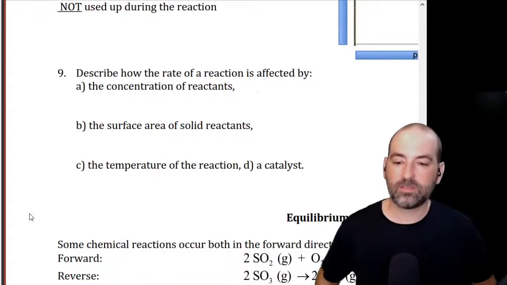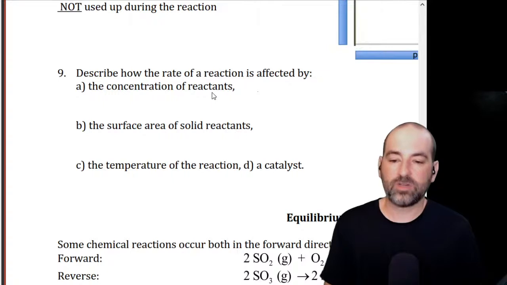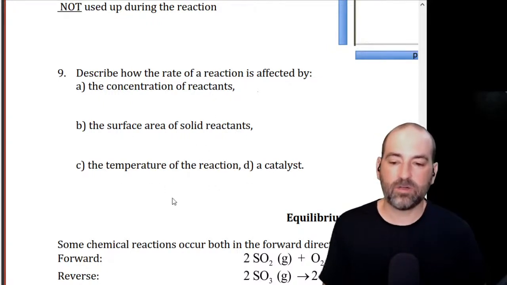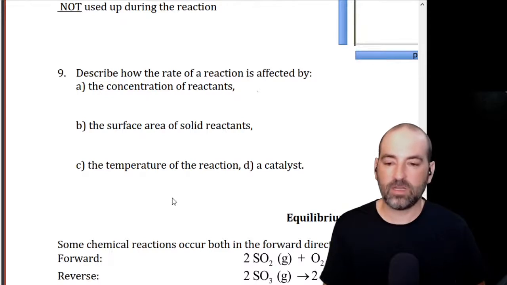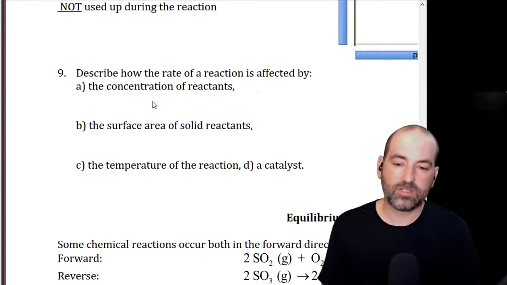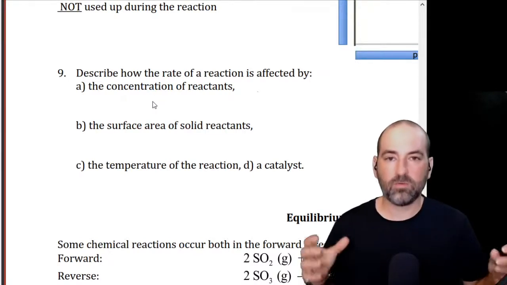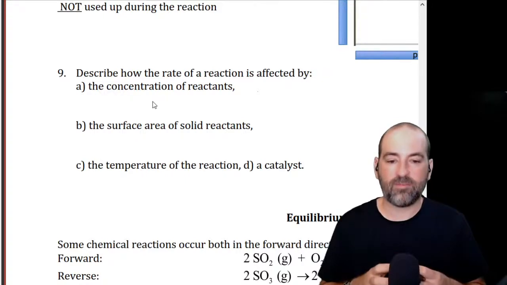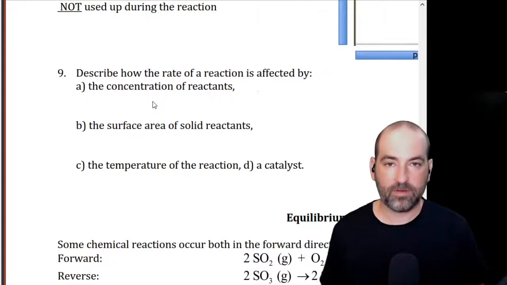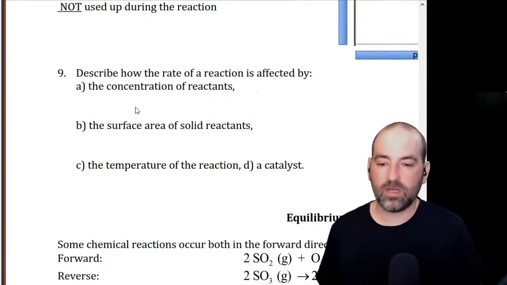There are some other things that affect the rate of a reaction: the concentration of reactants, the surface area of reactants if they're solids, and the temperature of the reaction. So let's see if we can guess how these would work. If you increase the concentration of reactants, let's see what's happening in that container. That means there's more molecules in the same volume. And what that means is they're going to bump into each other a lot more often. They're going to have a lot more collisions. And that's also going to increase the rate of reaction.